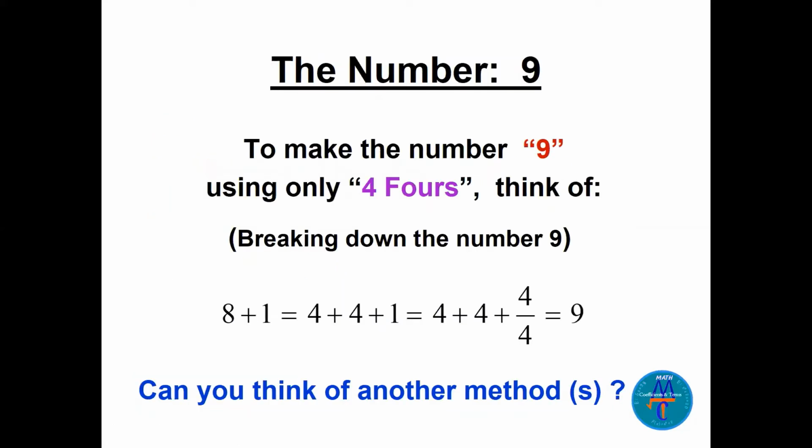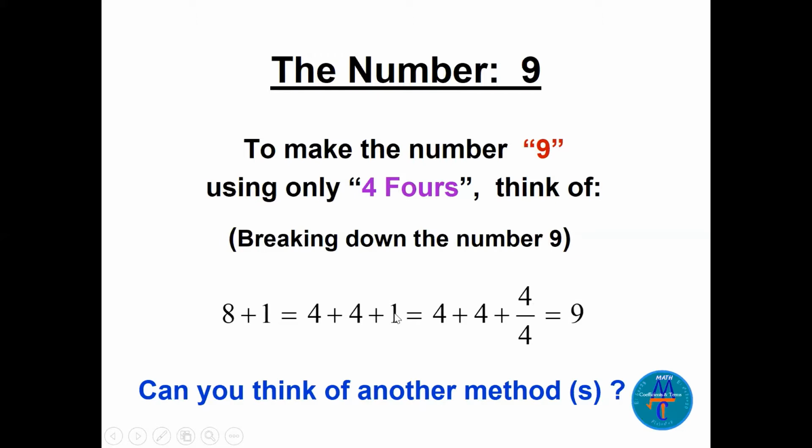Now, if we start with the number 9, we can think of the 9. See, I'm trying to tell you the methods, the way you think how to get these, making the number using 4 fours. You can start to break the number down and see how can you fit inside some fours. So at 9, I can say 8 plus 1. Yeah, we know that, 8 plus 1, yes. So what is 8 now? 8 is 4 plus 4. So there are 2 4s here, plus 1.